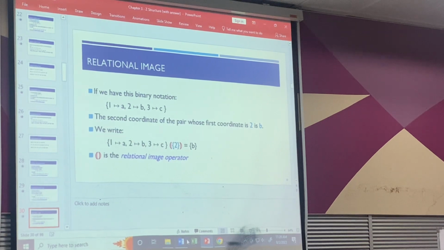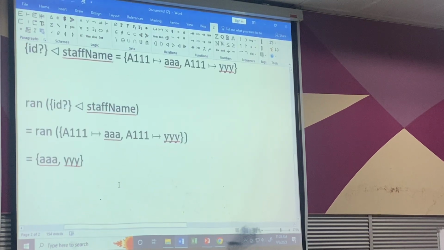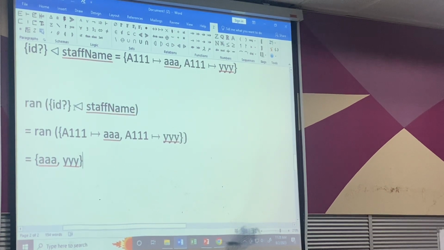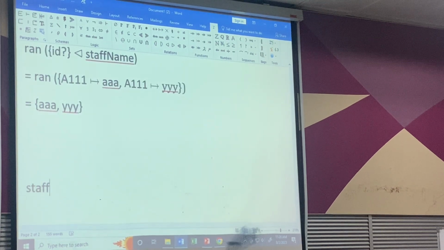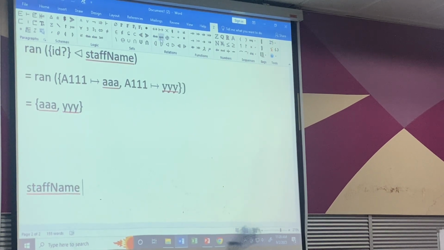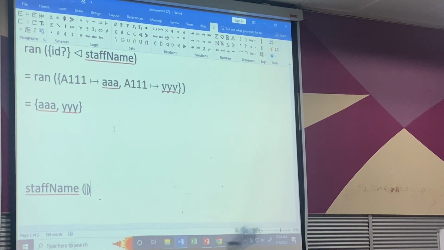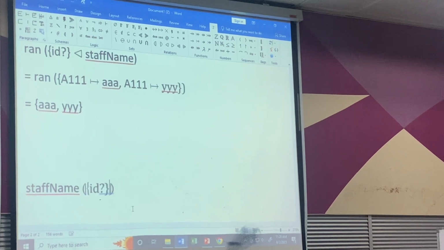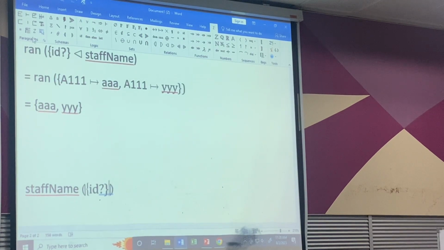For example, just now, this one, rather than I go for this, why not I change this to staff name. Then I use the relational image, and inside here I put ID, for example. So it's similar like this. I will get the answer as this one.